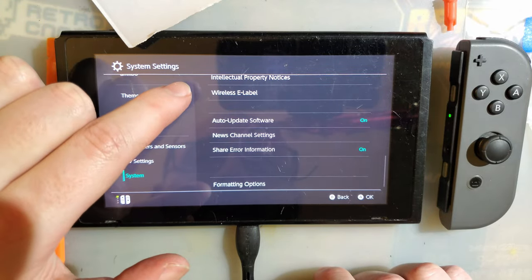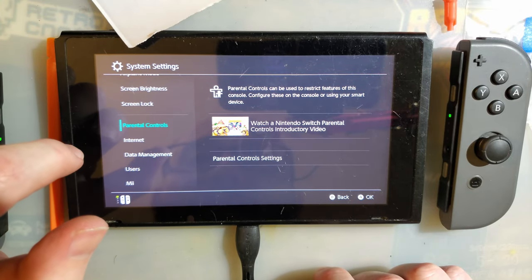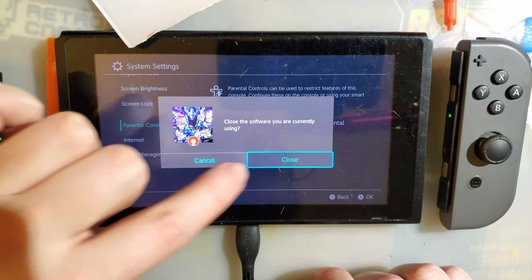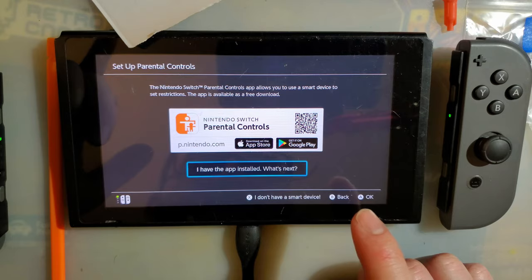But I'll format it later. Not too worried about it now. Hopefully it doesn't have any parental controls on it. Let's find out. It does not. Excellent.